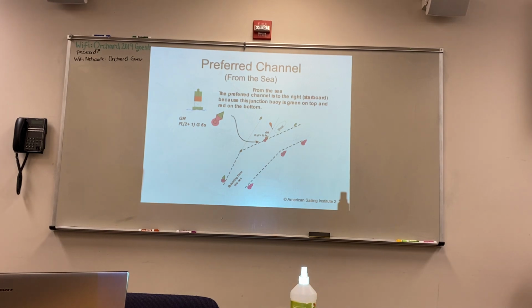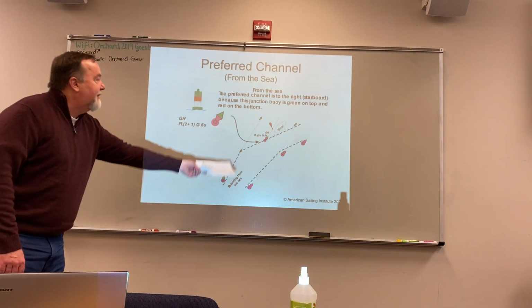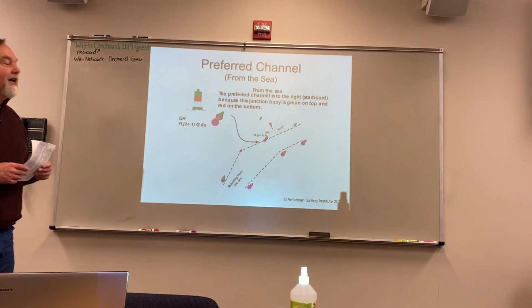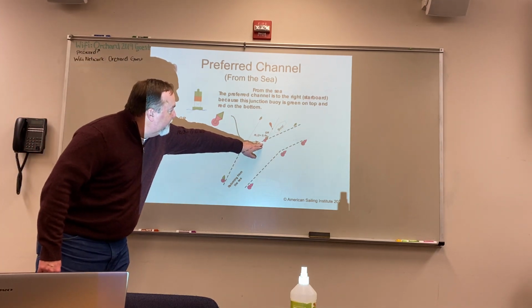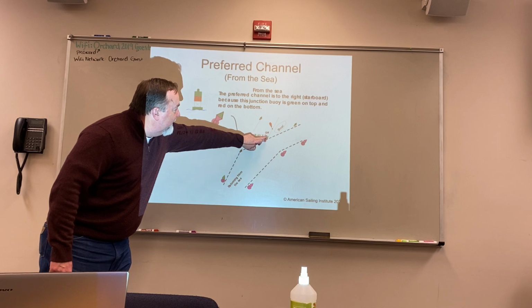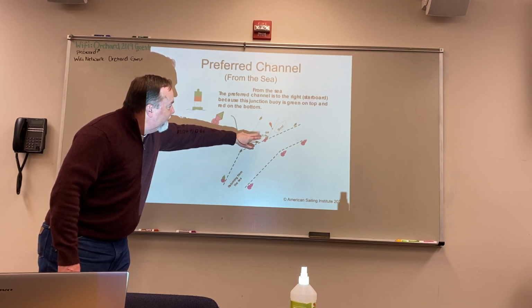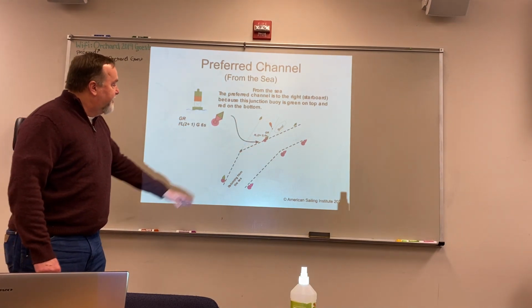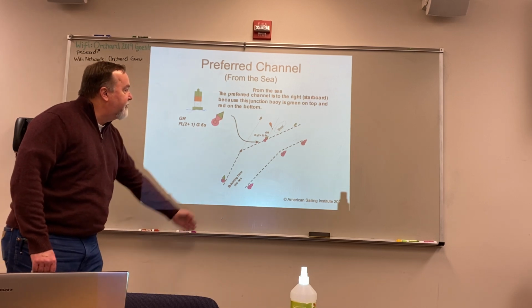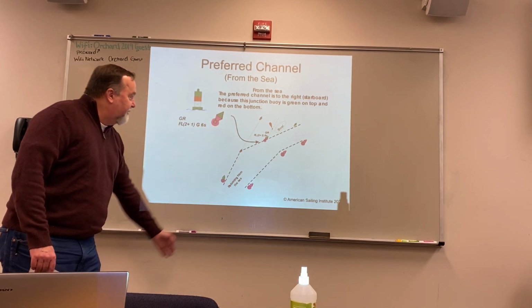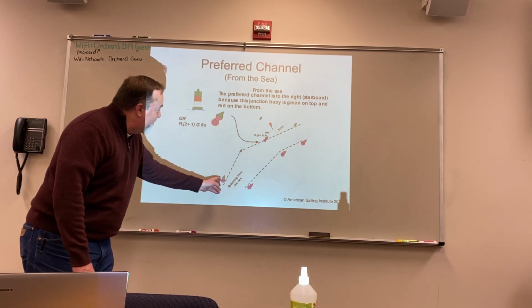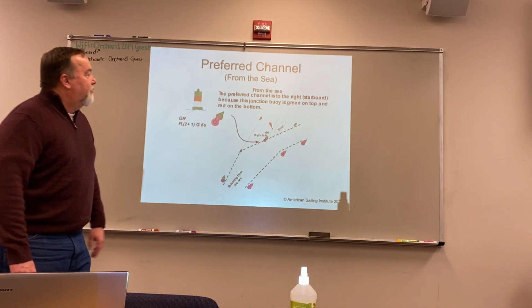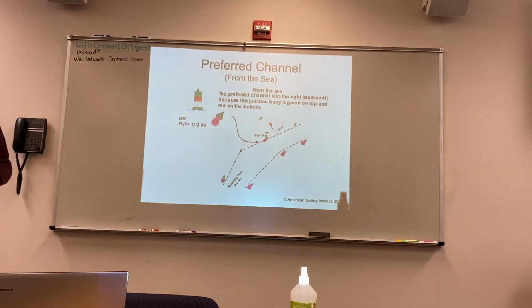So let's practice, okay? So what we have here is one that looks a lot like that example we looked at the very top of the lake when it's going into the St. Clair River. And what we have here is a preferred channel marker, green over red, and we won't worry about the light characteristics, the same light characteristics we already talked about. So we're returning from the sea, we're going south to north in this case, so we're coming from, let's say, Lake St. Clair, and this is the St. Clair River. So we're coming in, we've got red right returning here, and so which direction is going to be our preferred channel, to the right or to the left?